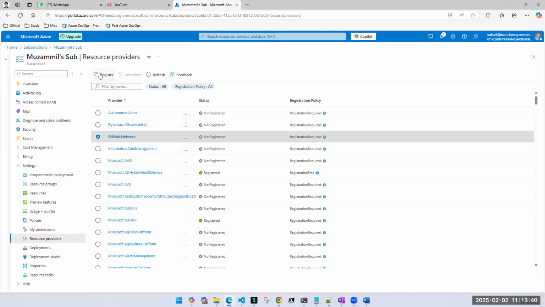ये grayed out होगा. But at least now you know कि कोई ऐसा error आता है. If the interviewer is asking that okay, I'm trying to create one resource and this is what I get, you should know, okay, you should go to subscription, go to resource provider. Over there, go ahead and select that provider and click on register. And you need owner access for that. If you have reader access, you will not be able to do it. ये आप एक interview में बोल पाओगे.